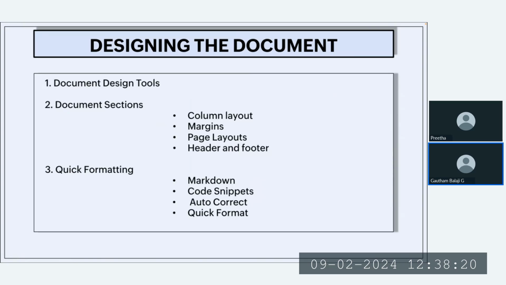And not to mention, many of you might be aware of the autocorrect feature that is available in Writer, so that if there are any frequently made mistakes, you can rectify it. And also, we have a quick text format where you can add in quick text. So just by a click, you can add numerous contents into the document. So these are the ways you can easily design the document, and it will simplify your work in a better way.